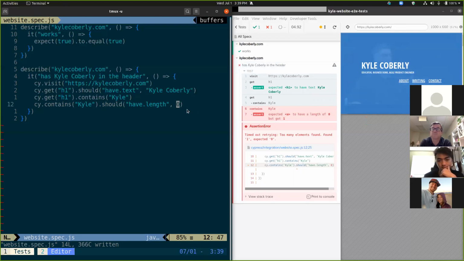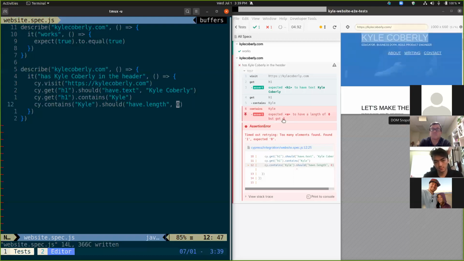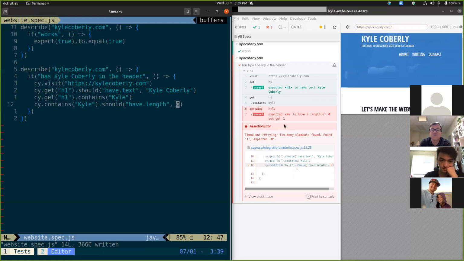By the way, this thing that I just did is called a characterization test. It means I intentionally make it fail. I don't even make a guess at what it should be. And then I go, all right, well, I guess there's 1. And look, this is a cool thing in Cypress too. When I hover over that, it even tells me where it is. Oh, this is pretty cool too. Take a look at my little video animation in the background. It remembers where in the video animation it was too.